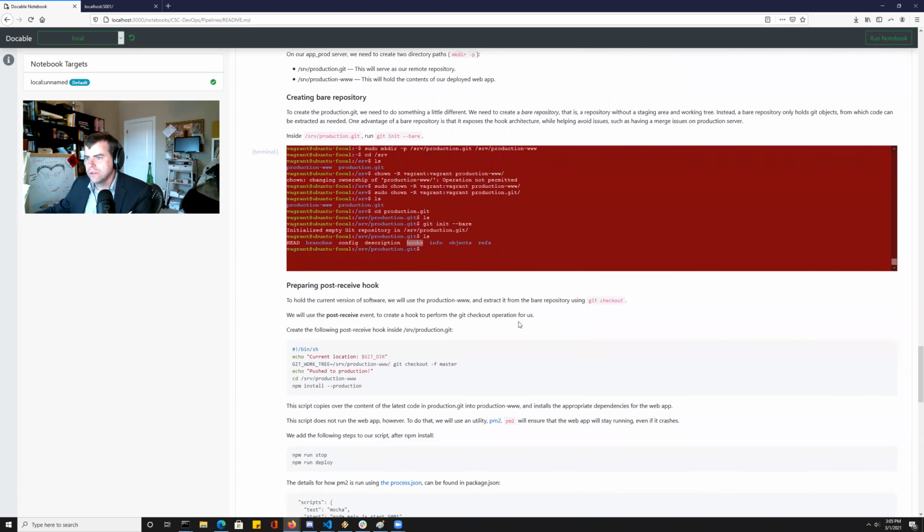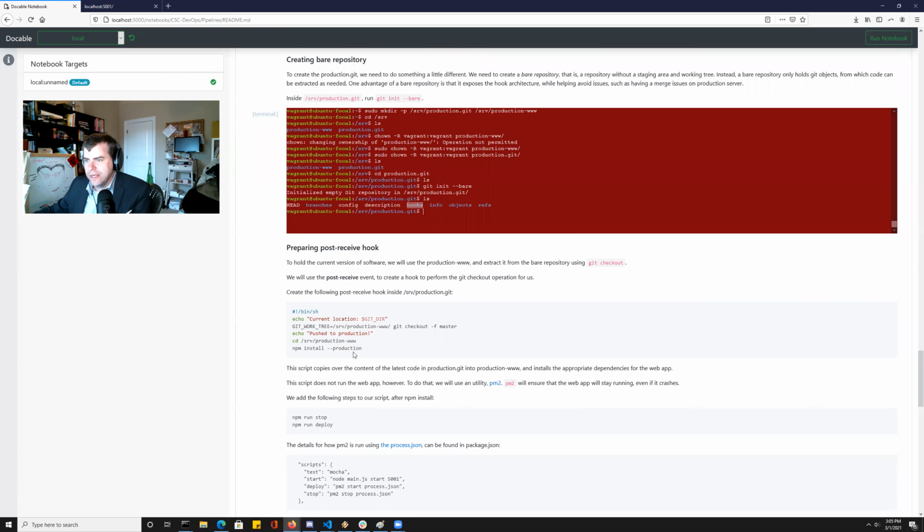Okay, so we have this set up, and what we need to do now is prepare the post receive hook, right? So the post receive hook I'm going to use is essentially going to be this file here. And let me walk you through a couple of the things that it's doing. So for one, it's using this idea of saying what my Git work tree is. So this is an environment variable that says, I want you to put the output of a command in another directory. So this is kind of a useful thing for being able to run this in the context of this repository, but have the results placed somewhere else. Right, so that's what this is going to do. And it's using the git checkout command to place the result somewhere else. And then once that's checked out, it's going to change into that directory and then run npm install.